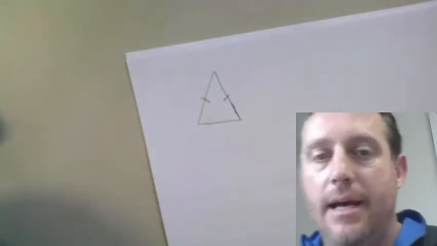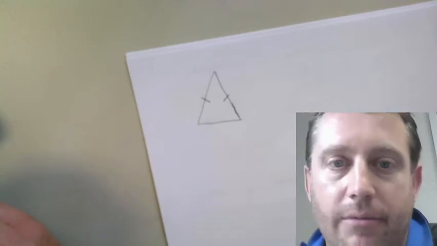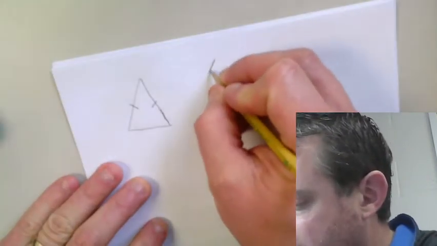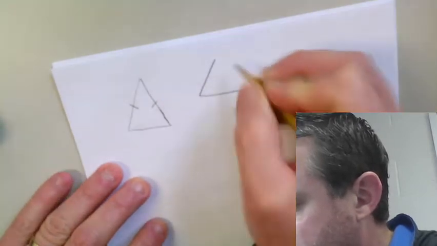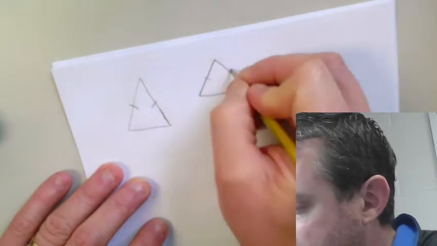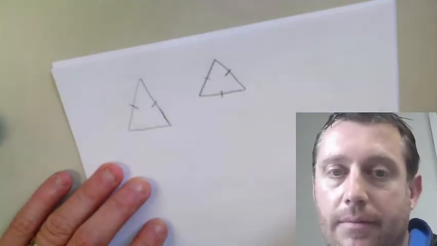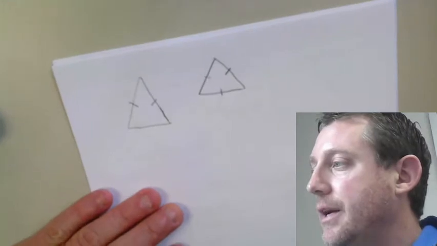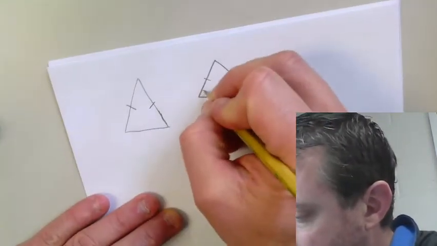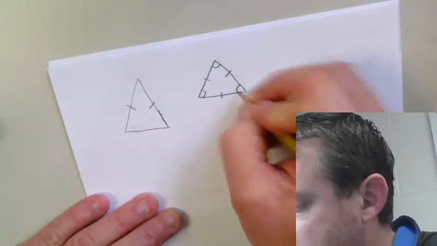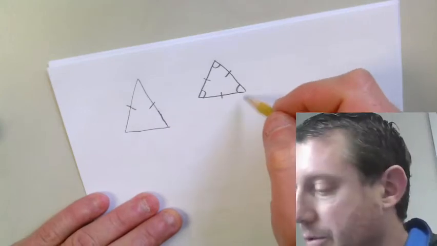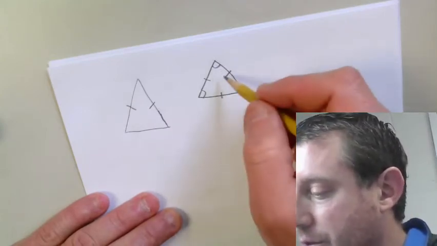Now, the special part about what we have here with an isosceles triangle is this. I'm going to take us back actually to the equilateral triangle. When we talked about the equilateral triangle at the beginning of this year, we said, hey, all three sides have to be congruent. But we also said that the equilateral triangle was also equiangular, so we end up having all three angles congruent. 180 divided by 3 gives us 60 degrees for each of those. And so three angles congruent, three sides congruent.